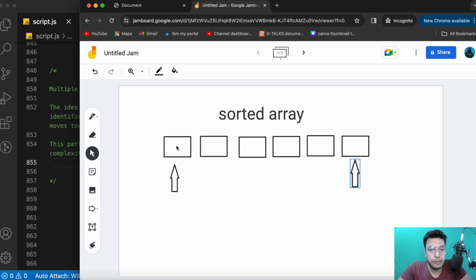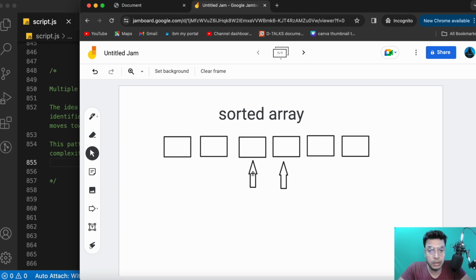If these two numbers sum together to 0, or whatever number you pass, then you return those numbers. Otherwise you move this pointer here and check again. If it doesn't give the sum, then you move the other pointer. This way we move the pointers one by one towards each other, and they can move in any direction, not always towards each other.